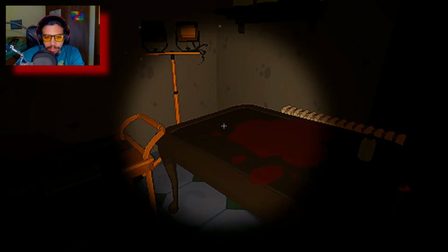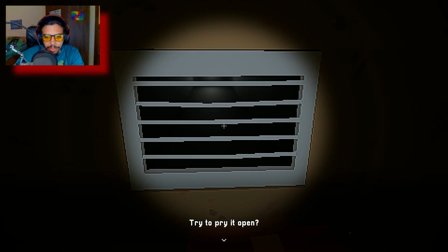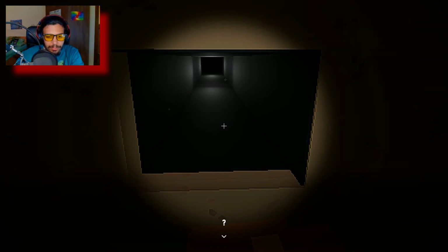I thought it was a pool table. Okay. Oh, there's another vent here. Amogus. I have a screwdriver. Try to pry it open. What if I say no to these things? Doesn't look like it does anything.